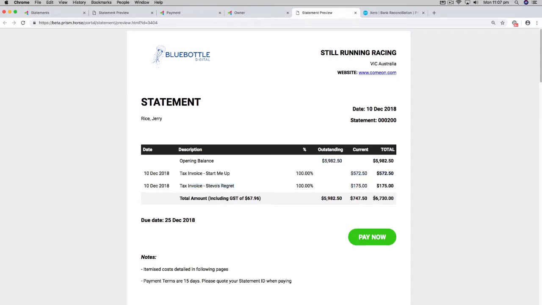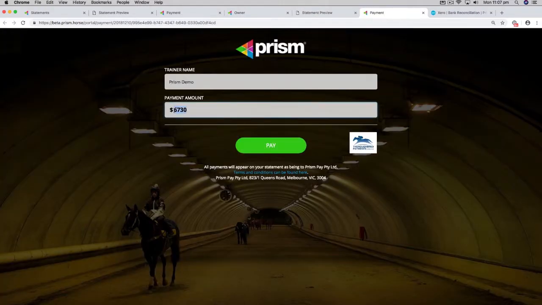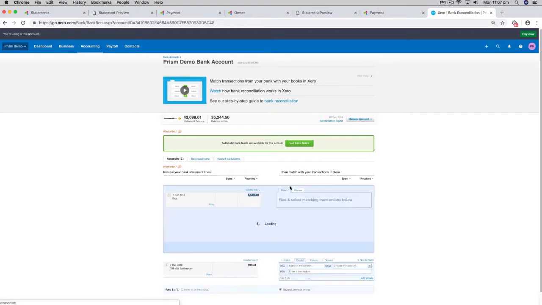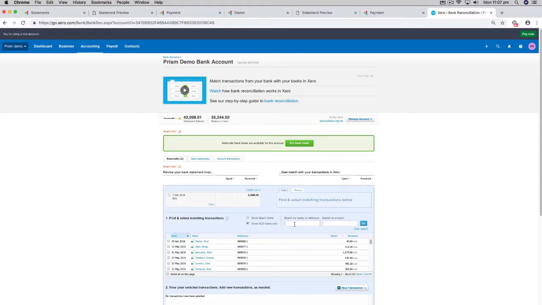This is a new account, so the total outstanding is $6,730. They click Pay Now. In this example, they've chosen to enter $5,500 and pay. That then goes into your bank account as $5,500.